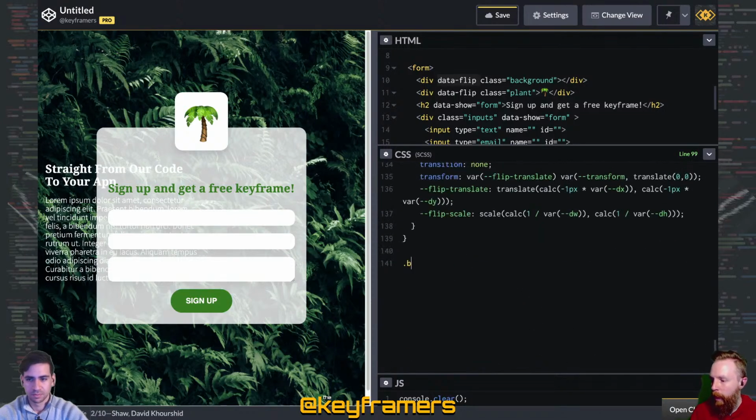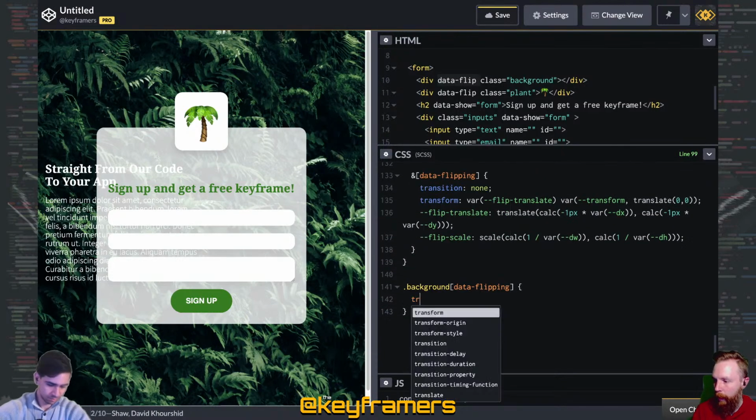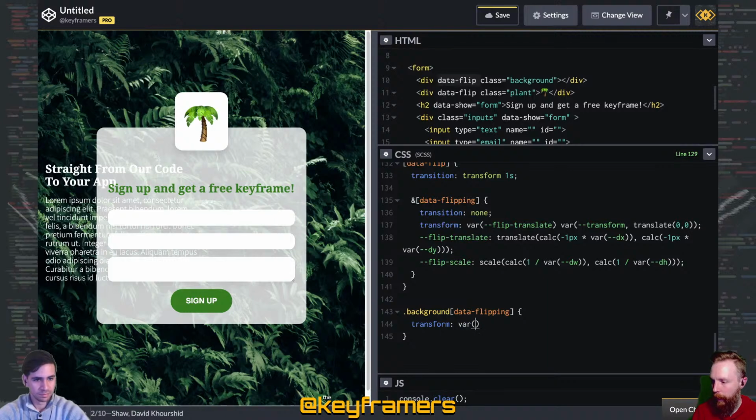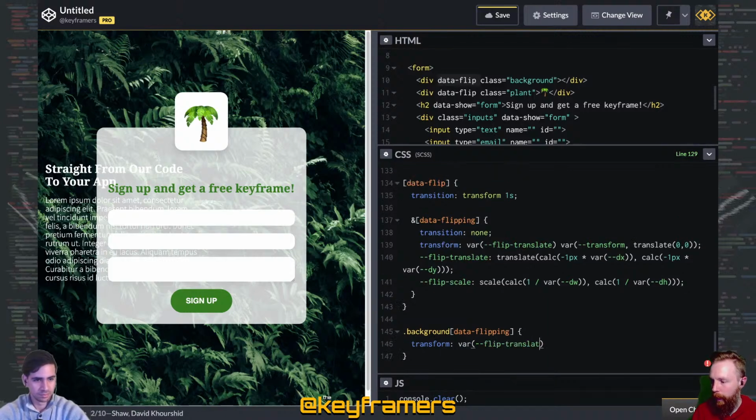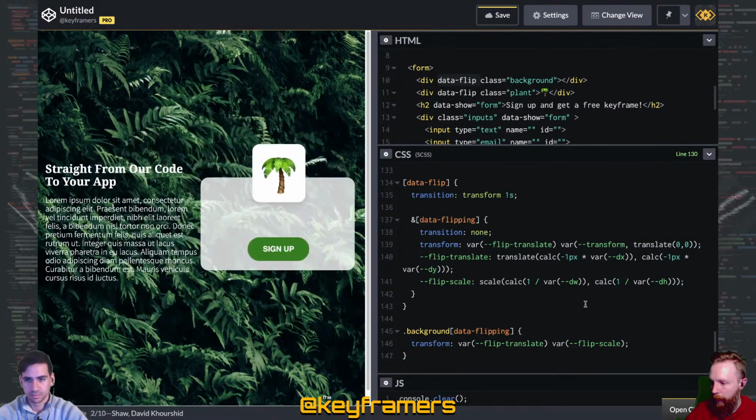So background data flipping, going to want to add transform or translate and var flip scale. There we go. About 90% of the way there.